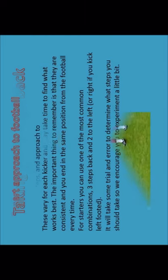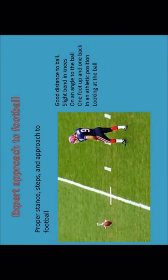Once you've lined yourself up and taken your step backs, you want to then be in an athletic stance. This is done by slightly bending your knees while keeping your weight on the balls of your feet. Your plant foot, the foot that will be planted next to the ball, should be slightly in front of your kicking foot and pointing to where it will be planted during the kick. Your kicking foot will be behind your plant foot and pointing toward the football.